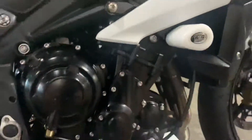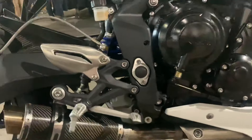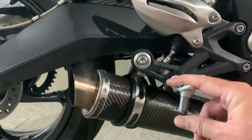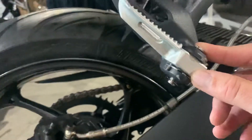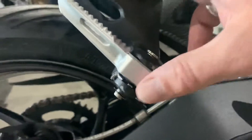No damage at all to the engine. Actually — I forgot — it's a brand new set of tires we fitted when the bike got here, so those tires have done nothing at all other than the road test when they were fitted. No damage at all to the rear foot brake. The peg road blobs are still on — never touched the floor. There is a tiny little scratch there, but no damage at all to the crash bung. Something has marked that at some point, but I can't see any evidence at all that the bike has been on its side. It's definitely not been crashed — if it had been, the bung would have chamfered away — but it's touched something at some point.